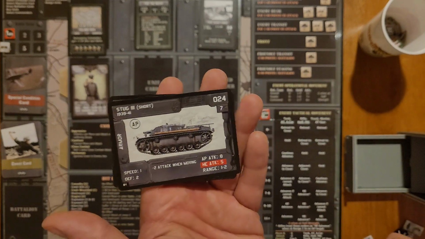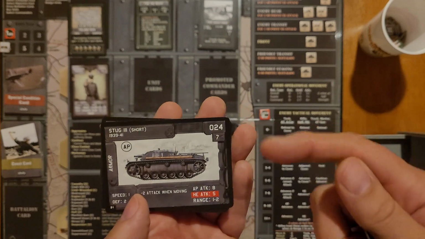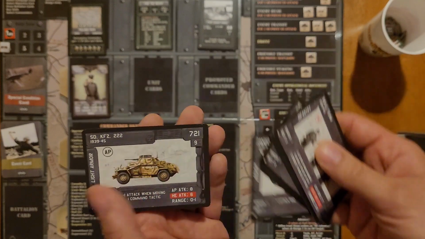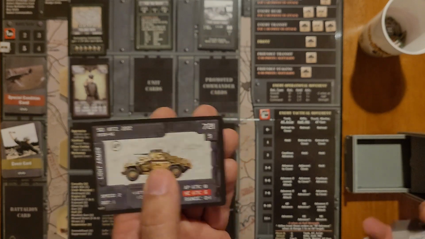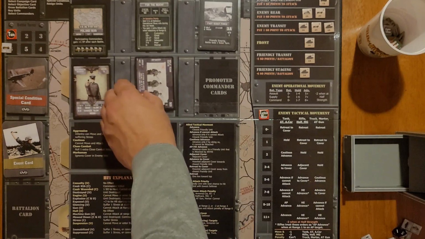But then we get into armored stuff, and we have a Stug 3, which is a hard target. An armored target is an AP target. Same thing for our Panzer 3, our Panzer 2, and our light armor. Basically, it's a light armor. It's an armored car is what it is. So those are our units.